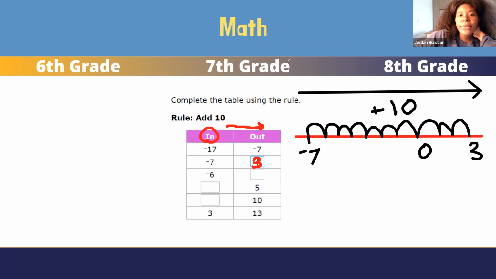What I think you were doing, because of the first answer that you told me, what did you say? You said -17. So you were moving backwards this way. That's totally okay. It's a very common mistake. We want to make sure whenever we're adding, we're moving to the right. So that's how we get 3 for that first number.